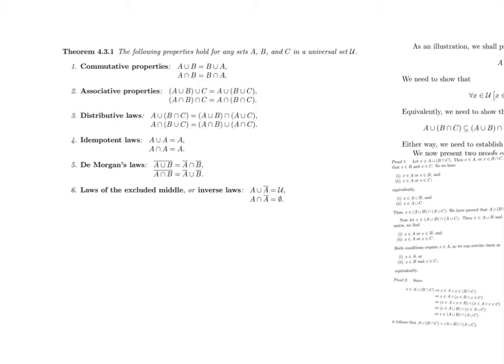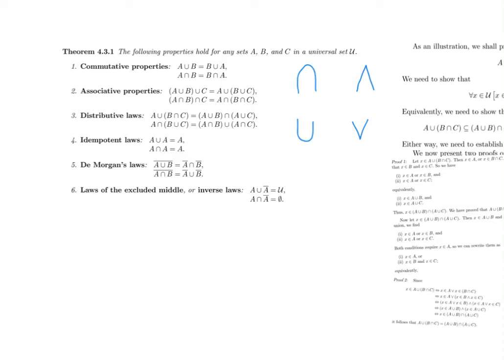A union B is equal to B union A, and A intersect B is equal to B intersect A. A union (B union C) is (A union B) union C. Same with intersection. Remember, the associative property was the one where you have all ors or all ands. And as you recall, there was a connection between the intersection symbol and the and symbol, and the union symbol with the or symbol.